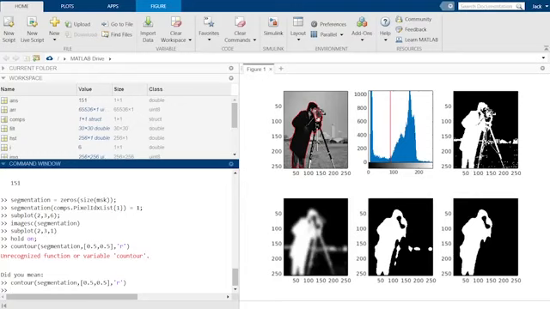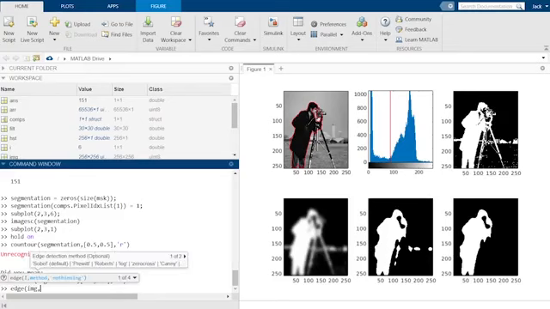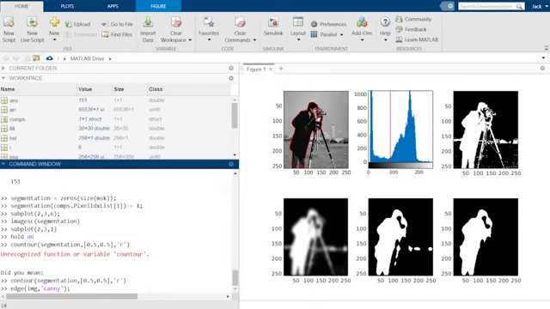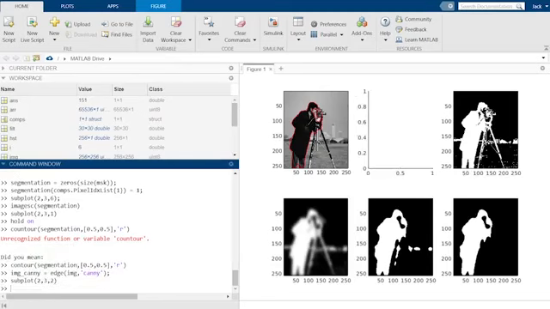The most common edge detection method in Matlab is the so-called Canny edge detection method. It's built into Matlab in the edge function. We call edge with image as the first argument, and the second argument is 'canny', to let the edge function know we want to use the Canny edge detection method. We'll output the result in image canny. And let's inspect the results in the second subplot, replacing the histogram.